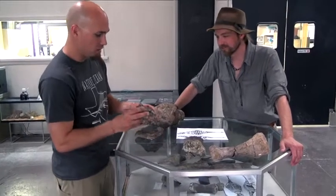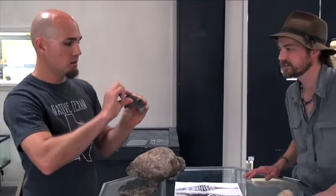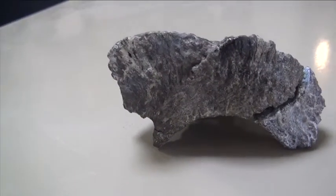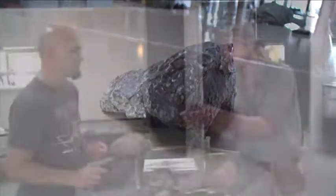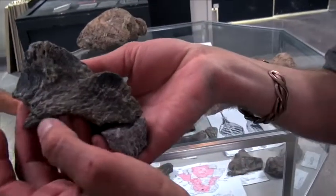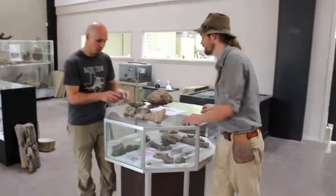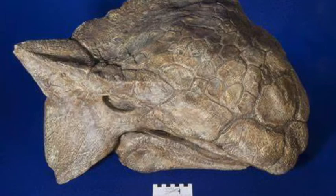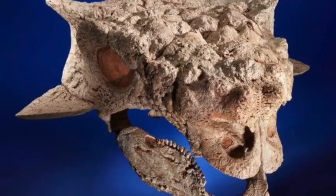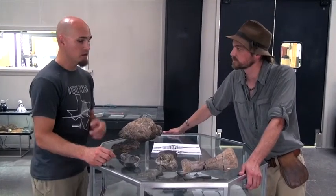This is one of the most important bones of the skull that we found — the right post-orbital, which is the eyebrow ridge on the armored dinosaur skull. This is essentially a little horn that would have been covered in keratin, something like your fingernail, and extended out over the eye. There's the eye socket right there and the horn coming out here. This is one of those diagnostic features — just like horns on cattle and antelope today, every species has a distinct growth pattern or shape — and this helped us determine, with Dr. Jim Kirkland, Utah state paleontologist, that this was in fact a new species.